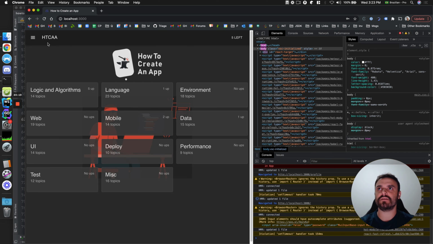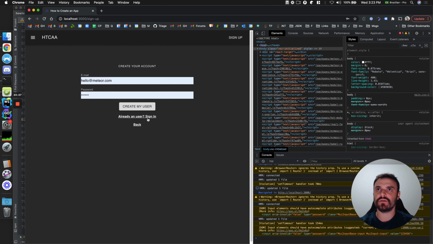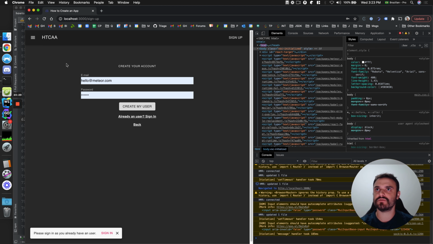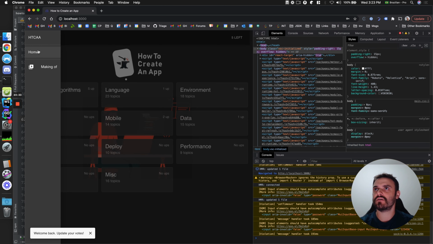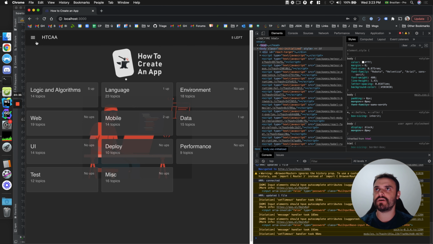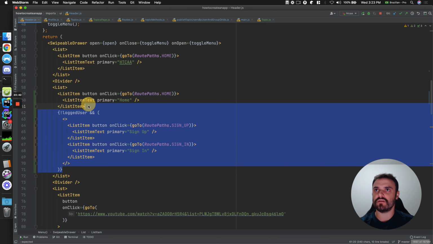Okay, no items here. Then if I log out, yep. Then if I go here I can create my user, we already have a user, I can sign in, and then I can have my home page, and I can also have my profile page, that for now is this page, but then will be the reverse.